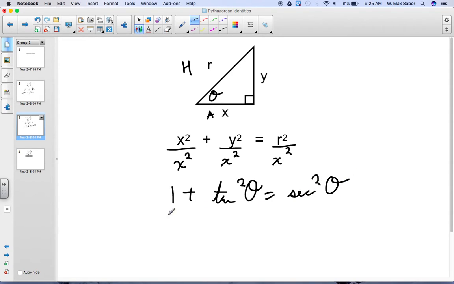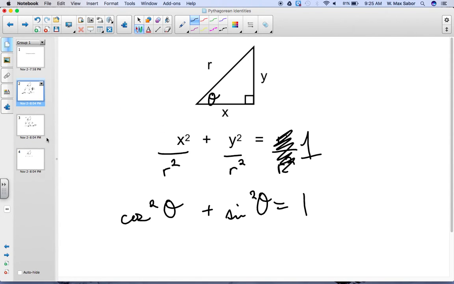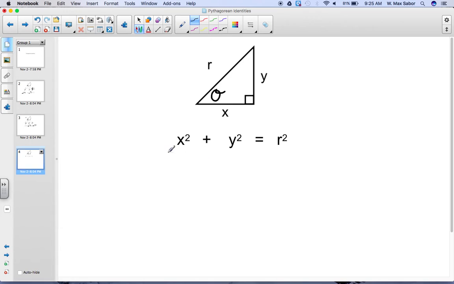And it's worth pointing out that you can move the parts of this equation around, subtract 1 from both sides. You could try to factor some part of the equation. But you do need to know, at least when you start seeing something like tangent squared or secant squared, you should start thinking, ooh, is this a formula that I need to use? A third version: we've divided by r squared, we've divided by x squared, so now let's divide by y squared.